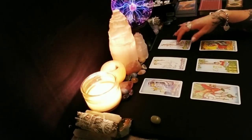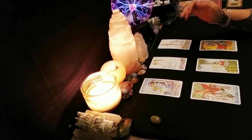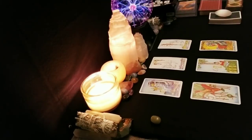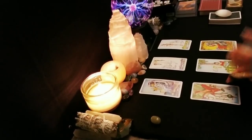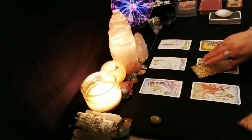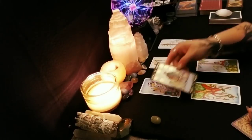With the Queen of Pentacles, that would be a new start with a birth of a new idea. So let's clarify the Queen of Cups, please. What do we got? The Six of Pentacles.